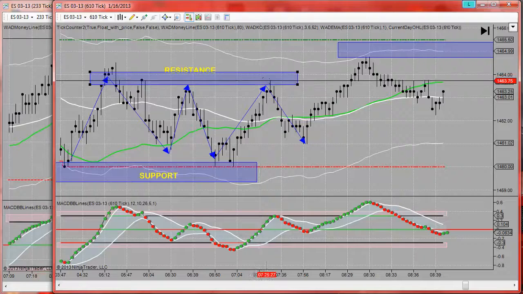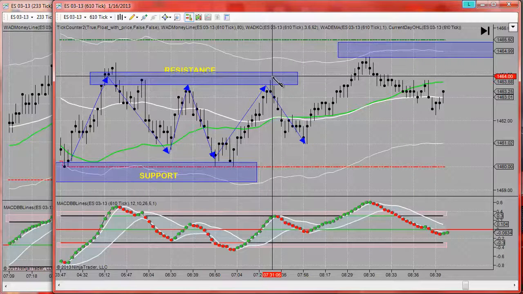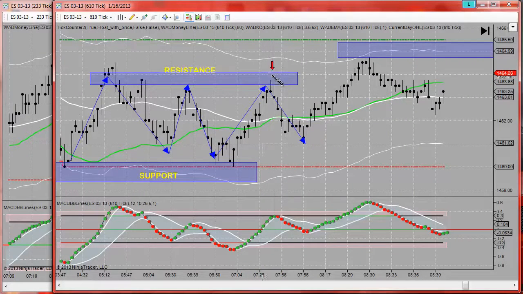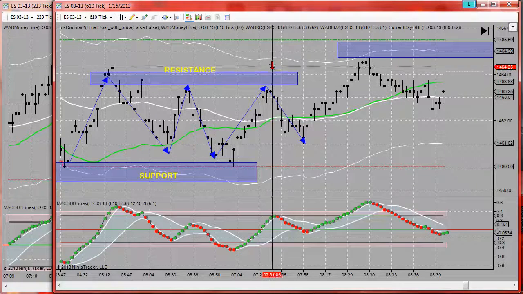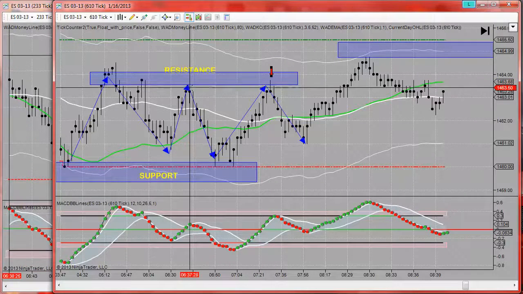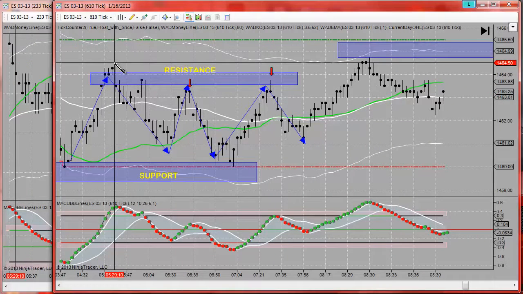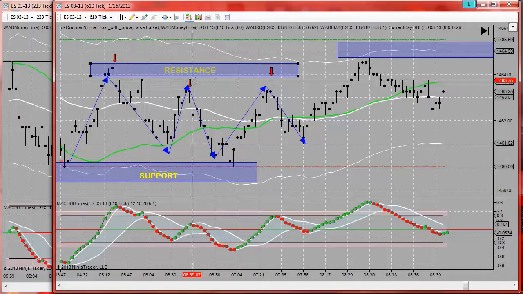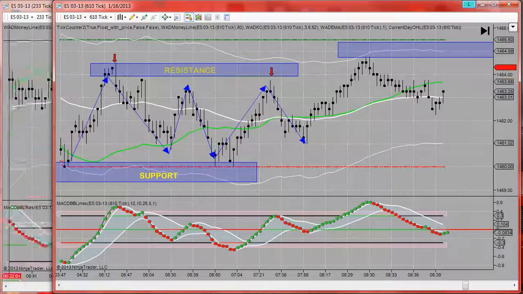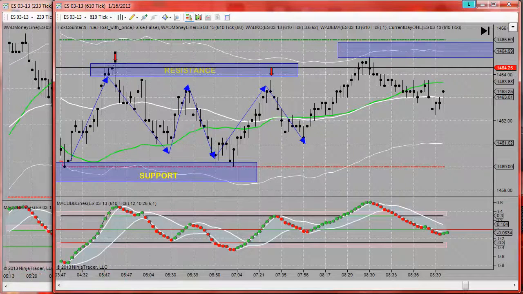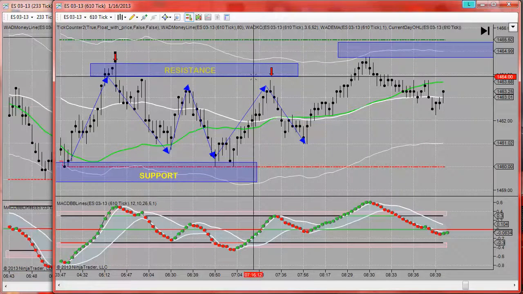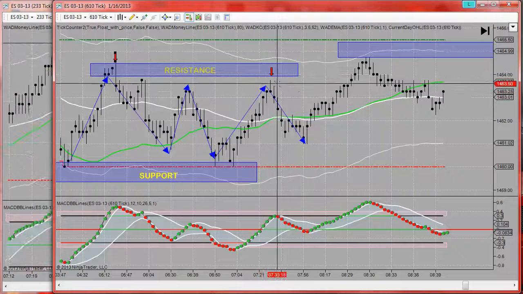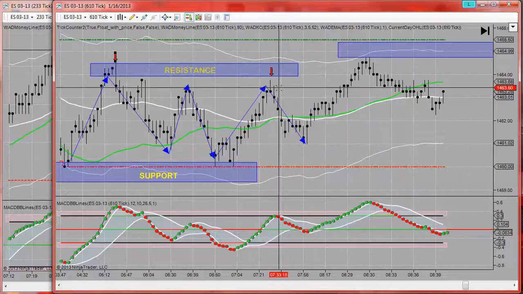In this case, we've got the bar right here closing at about 1463.75, and then the bar right here is closing about 1463.25. Then we have this one up at 1464.50. That's probably a bad example, because this one's not really at that resistance, but these two are. But if you notice, the price's highest pivot is at two totally different prices. As long as it's within a decent vicinity of one another, then it is a valid resistance.